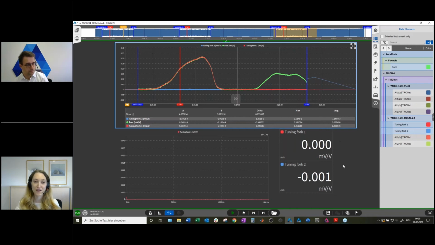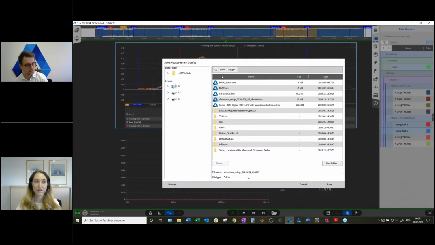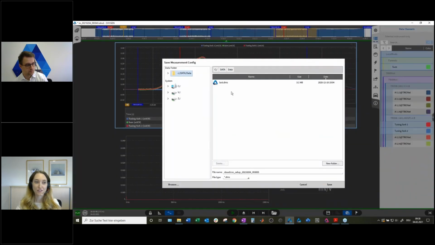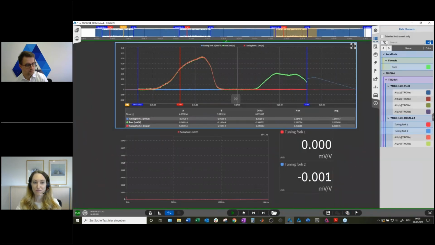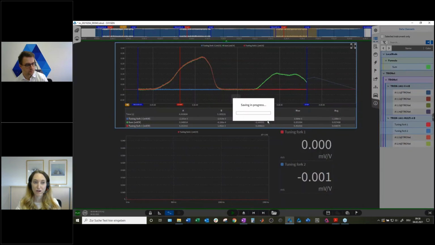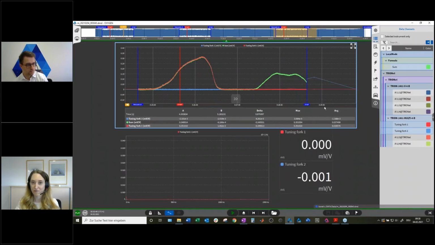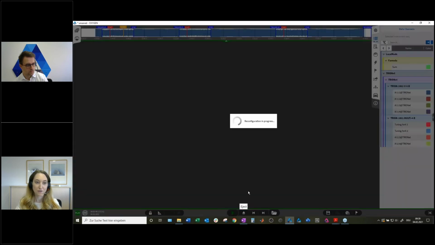It is possible now by just clicking on the Store Setup button here, where I can select a folder and store my setup somewhere. And the next time, all the settings are stored in my setup file now. I can save my formulas also here, so the next time it's also saved in my data file. I will just eject this and I will show you how to load the setup.